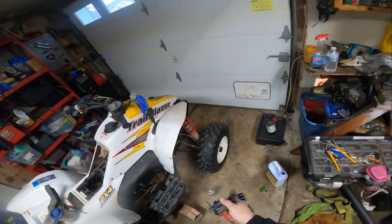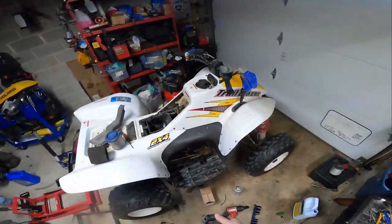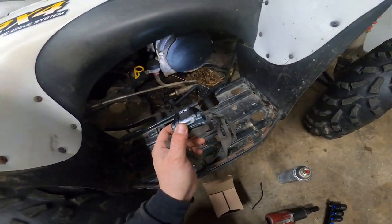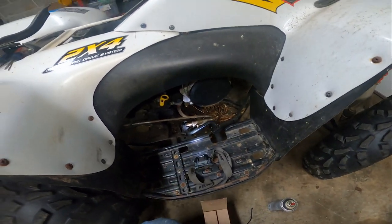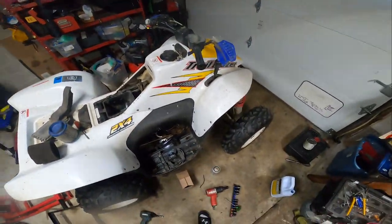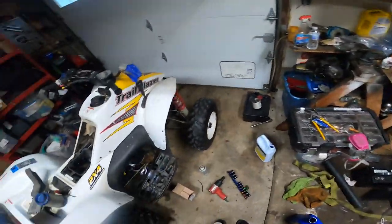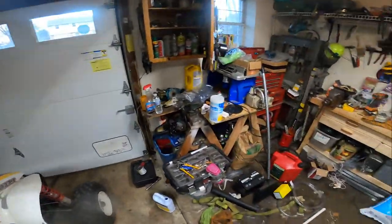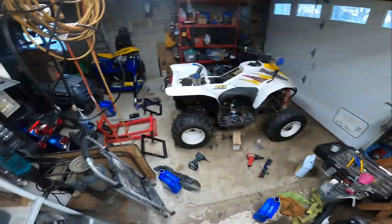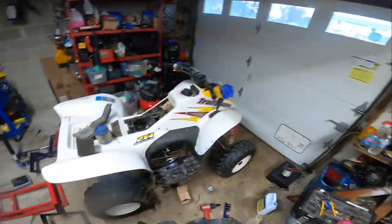Bushings look good. I mean, we'll grease whatever fittings I can find here. And we'll pull this cover off here for the pull starter. We'll replace the battery as well, as a primary reason that they wanted it serviced was the battery. The kids like to ride it, I guess, over the summer when the kids were down. And yeah, why not? I mean, everybody likes to ride on toys.